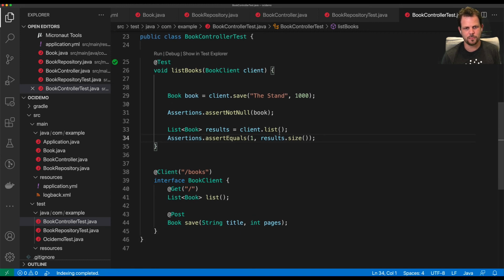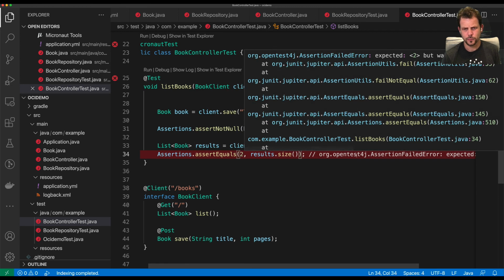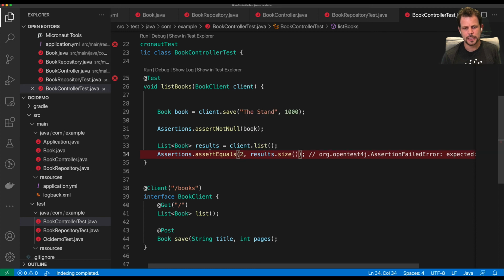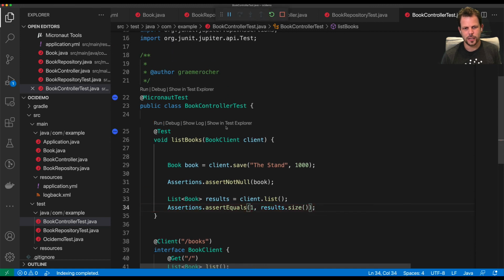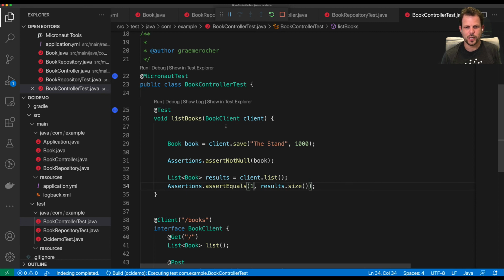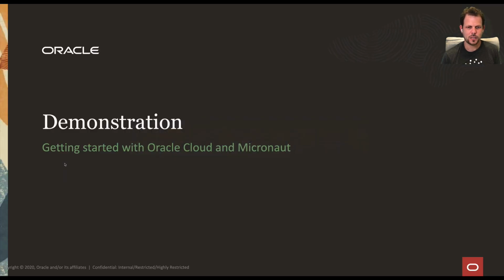So I've really easily built a database application with a REST UI, and it's all been made very stable and productive by the VS Code tooling and Micronaut. And of course, we can see failures as well. If I make this test fail, for example, you can see that we can really easily visualize test failures and see those failures come through when I'm running tests actively in the application. A really awesome experience we have with the VS Code tooling.